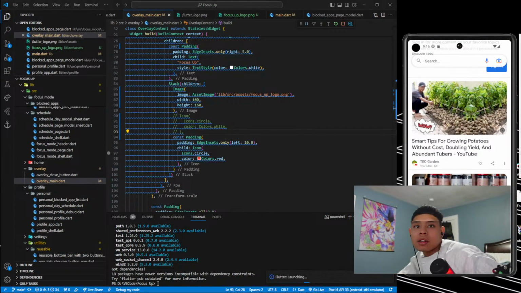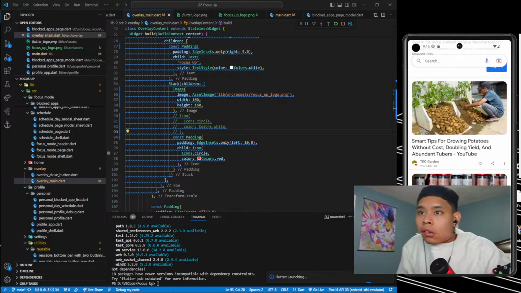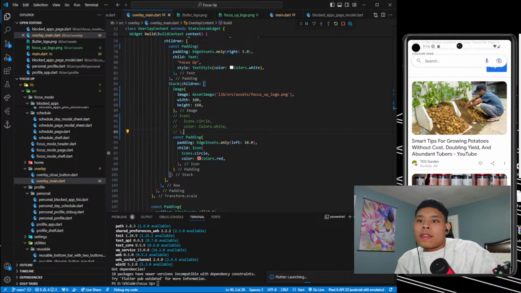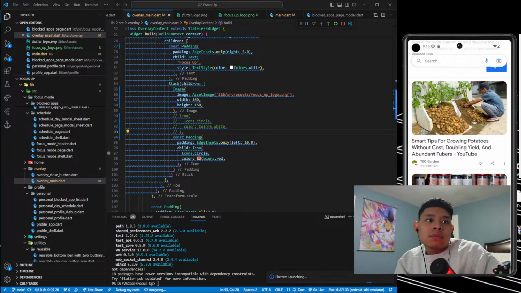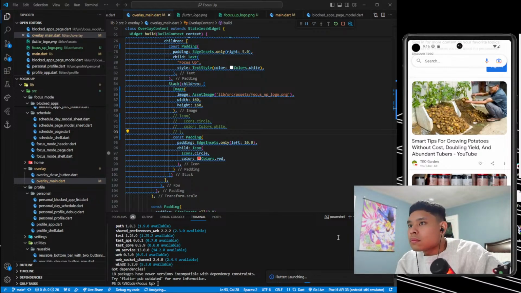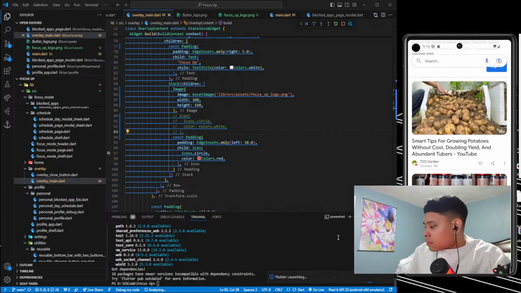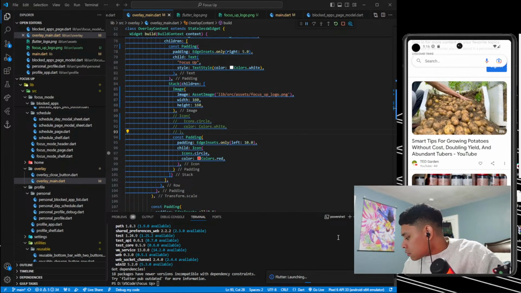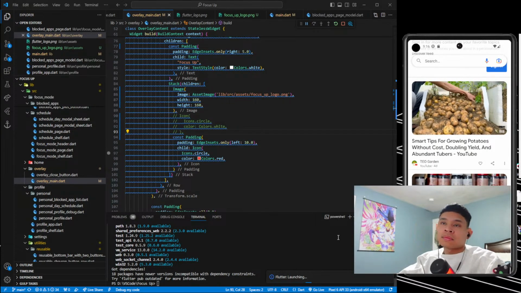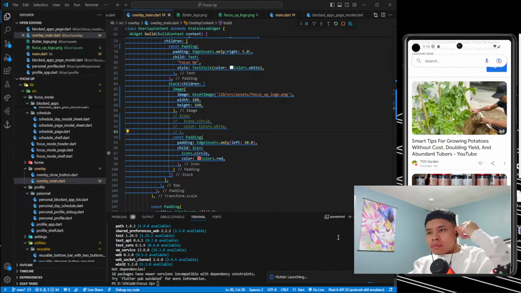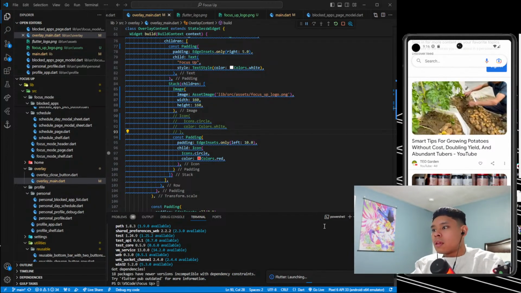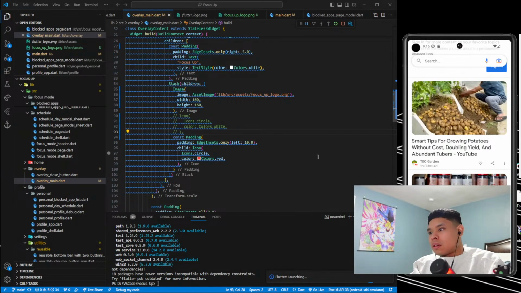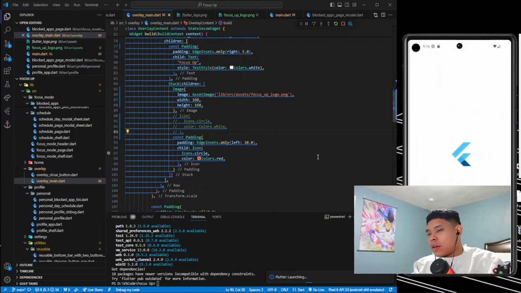Hopefully it looks better. This is all in the spirit of making this overlay look really professional and cool.